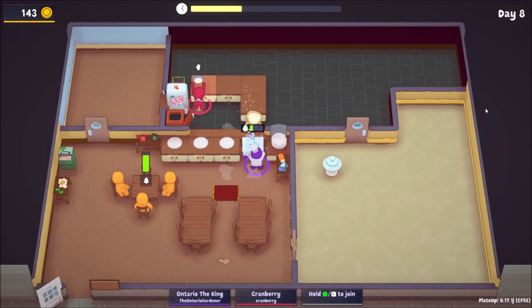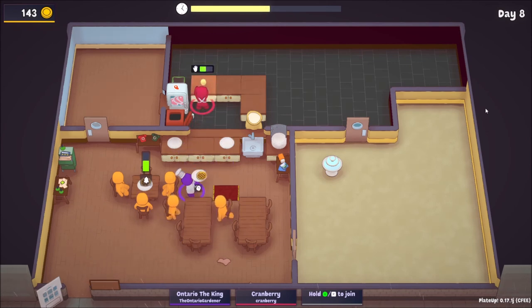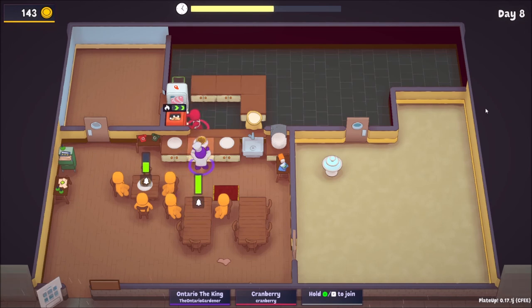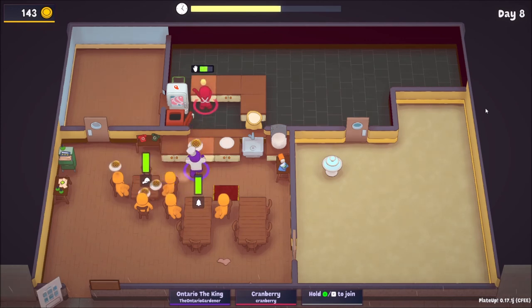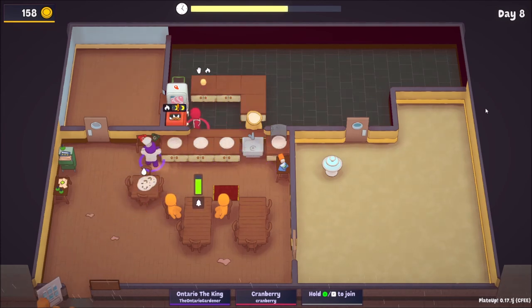I accidentally messed up a pie — that's okay, we got to fix it. Hopefully the connection comes back. I wonder if my wife is watching TV upstairs — she's allowed to of course. They sat at this table. What I could have done is turn this into a two-seater table. If we have a group waiting outside for four, I'm going to get these guys out first — leave one dish on it.